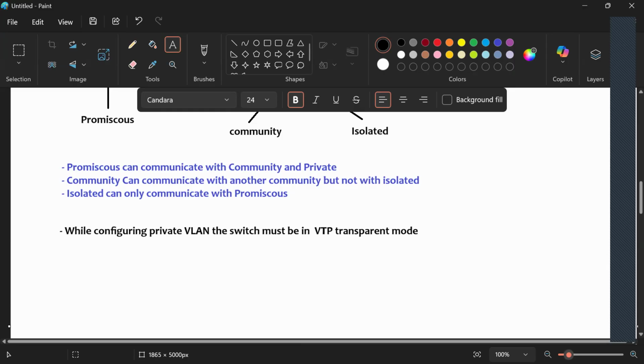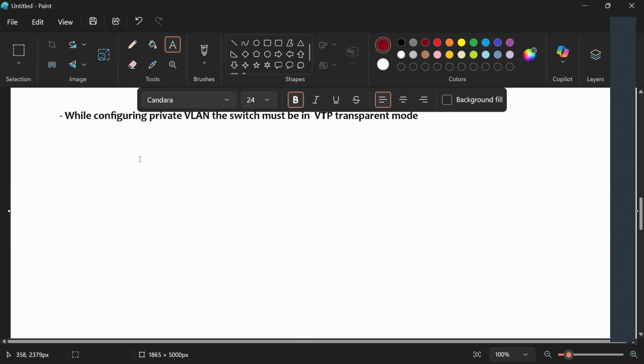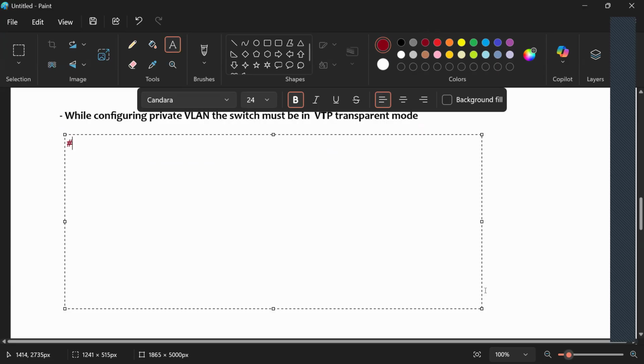Now, how do you configure them? So, if we talk about the configuration, first thing we will configure is VTP mode transparent. Okay. Then you will say VLAN, VLAN ID. Then you will say that this VLAN belongs to private VLAN community. That means within a VLAN, we are creating sub VLANs kind of. So these are the sub VLANs we are creating. Same way, one VLAN I'll create again. Like example, let's say I'll say something like 501.